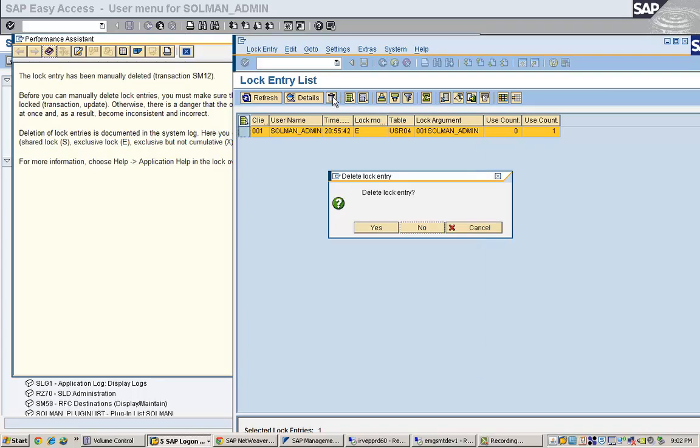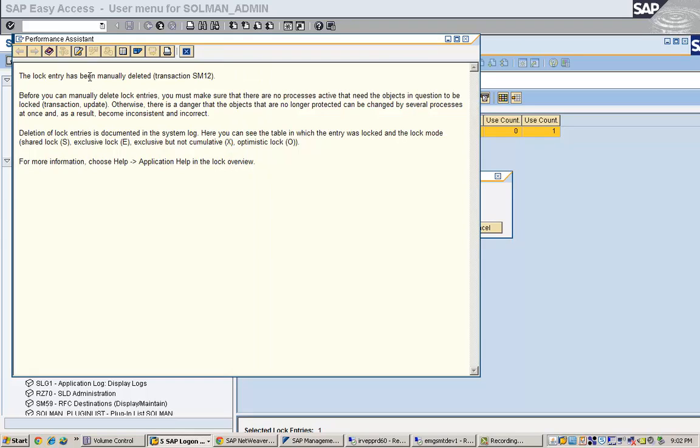If I click on the delete button, the message comes: the lock entry has been manually deleted. Before you can manually delete lock entries, you must make sure that there are no processes active that need the object in question to be locked, that is, no transaction update is going on.